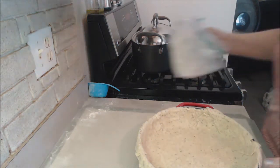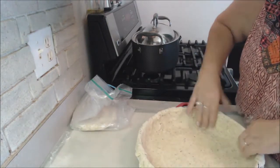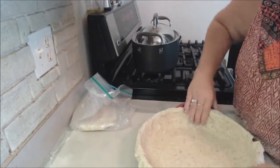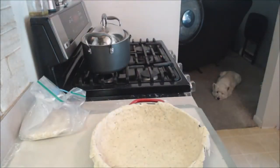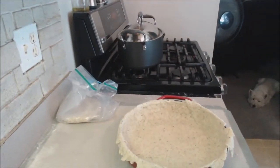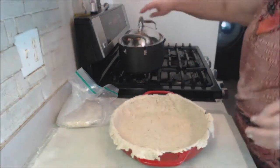All right, I got the pie crust in the bottom of the pan. Oh, Lord, is that a job? And I just kind of made it fit. And where it broke off, I just squished it together. You see everything? Without dropping you. About as good as I'm gonna get.